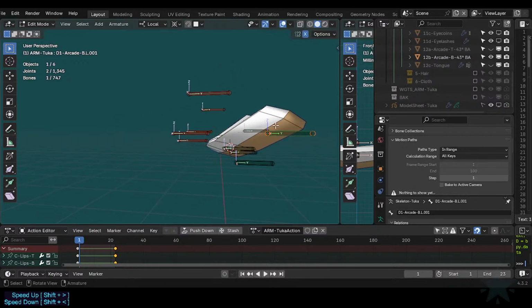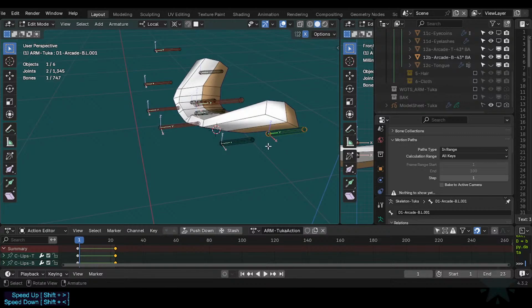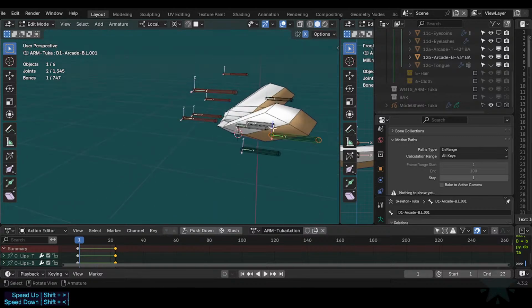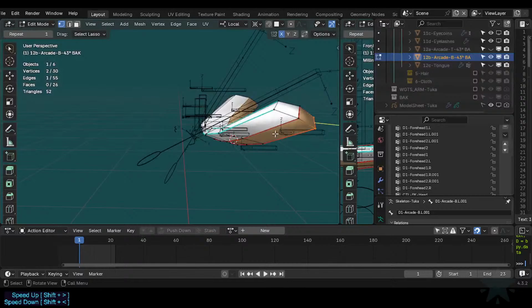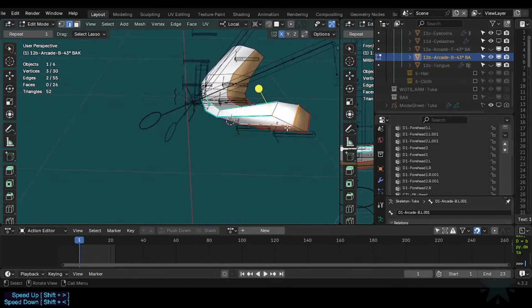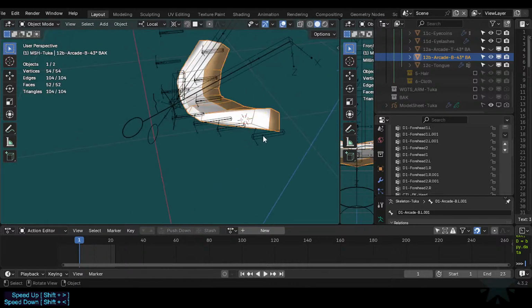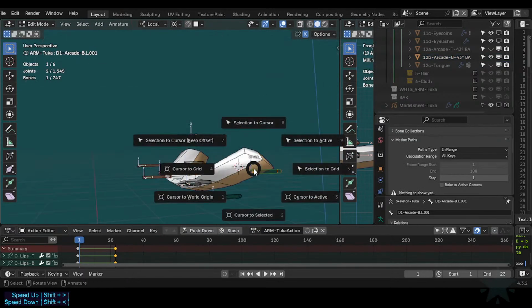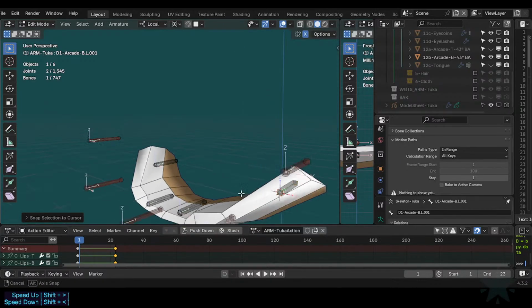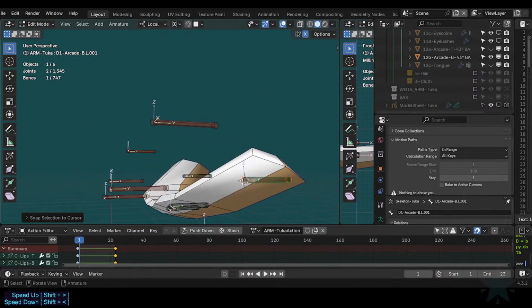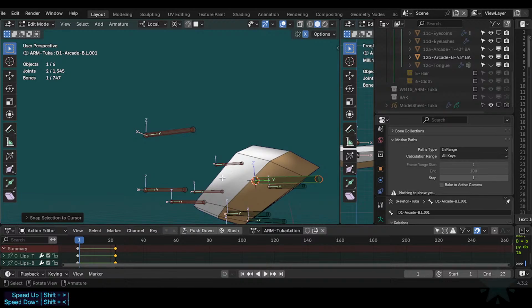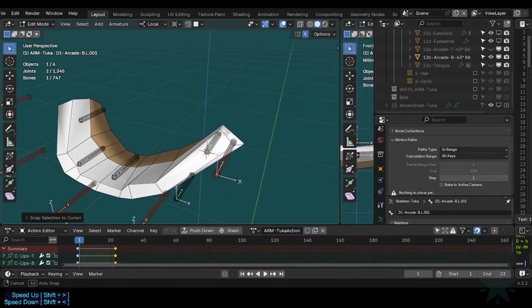Okay, so this one is for the extremity. So I can start by trying to get maybe this point there and bring the bone exactly there, so that can be a good starting condition. And of course I can move it along the local y, right?